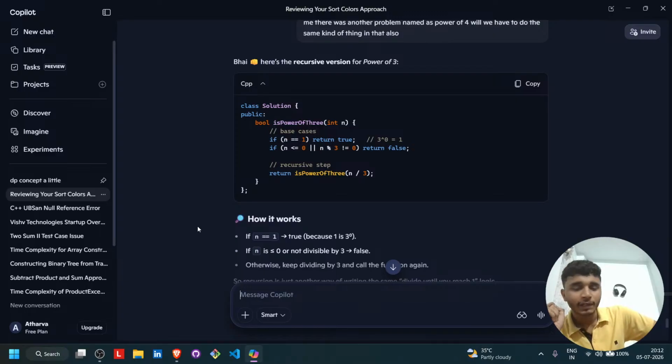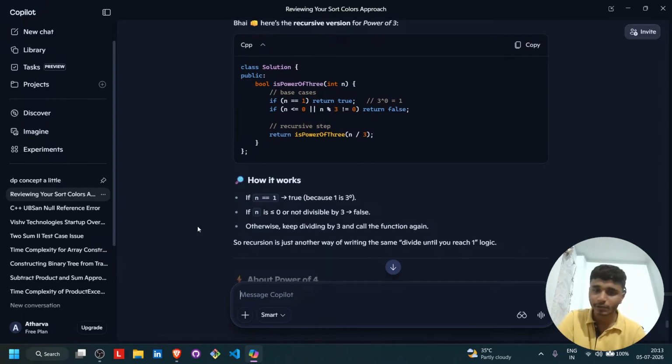Boolean. If n is equal to 1, return true. And n gives 1 in the end. Why? Because 3 to the power 0 is equal to 1. Okay, if the value n is equal to 1, then return true in this case.